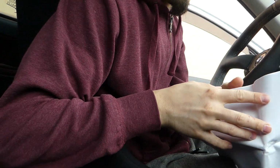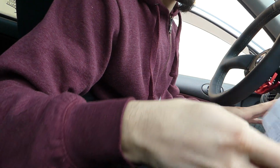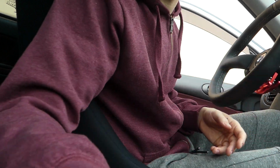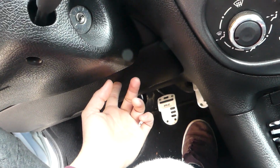Here you have instructions, and it's pretty well explained. There's a diagram on the first page showing how to connect everything, and inside is everything you need to know for the installation, so it's gonna be a fun day for me. I was thinking about getting a power source from the fuse box, maybe from here. I know I have some work to do, so things to find out. So, let's go to work.